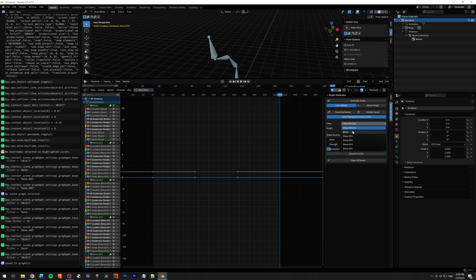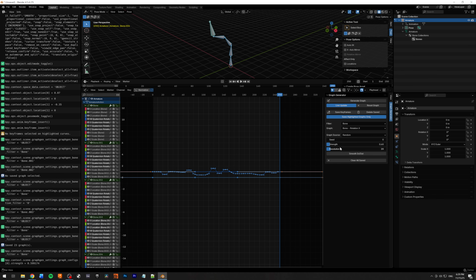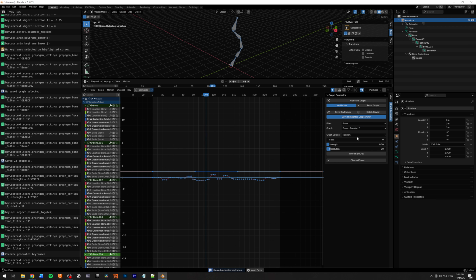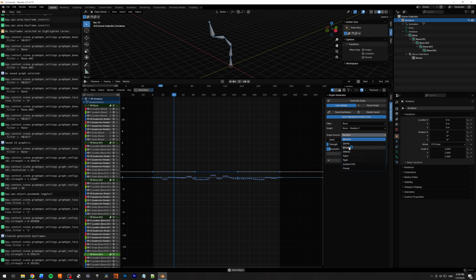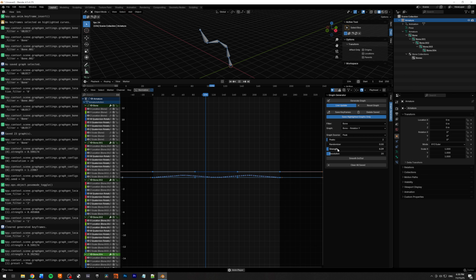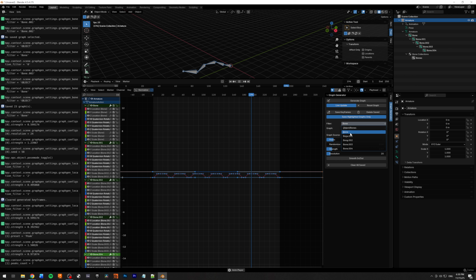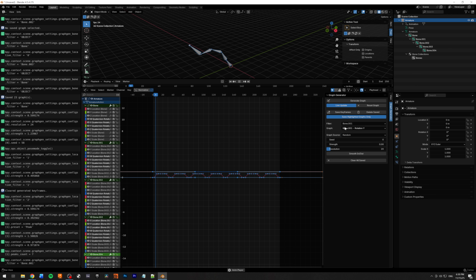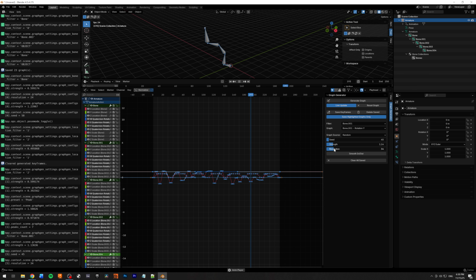I can go to bone 0, which is the bone down below. From here, you can change the strength. I'm going to go to rotation Y, because the X doesn't do anything. And now you can see my bone moving around. I'm going to change that to maybe the peak, the new peak, just to add a little bit of motion, maybe add more peaks. And now I'm going to go to my second bone with the same rotation, maybe change the seed, add more resolution.